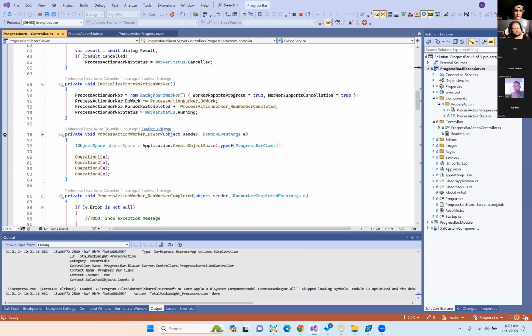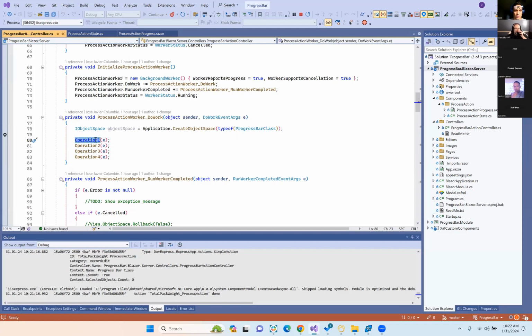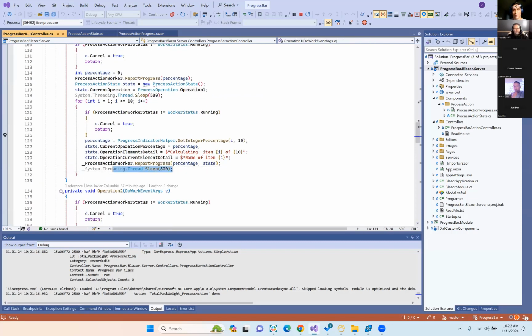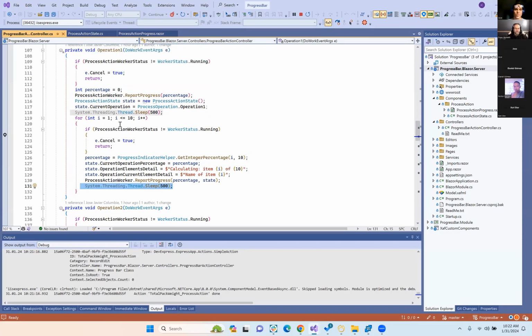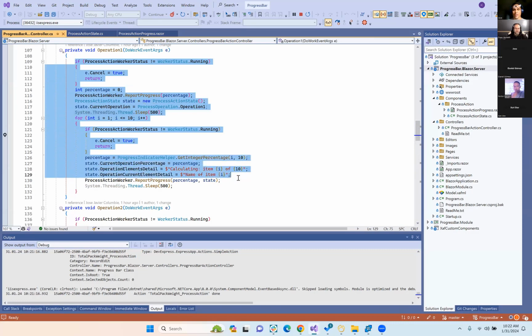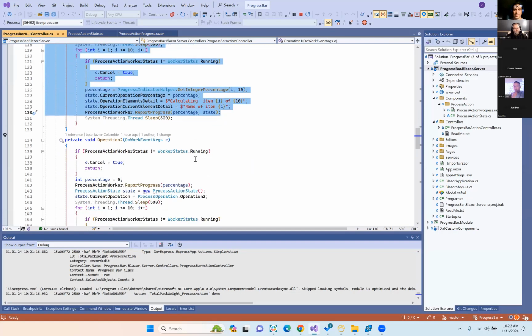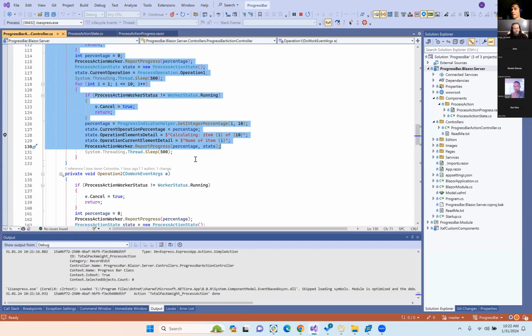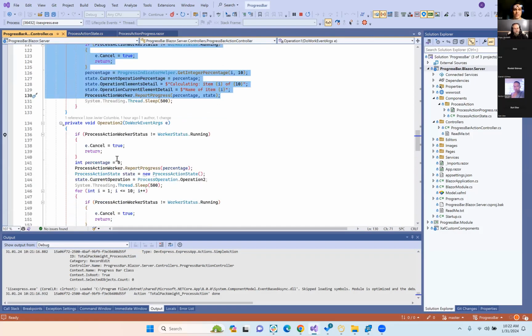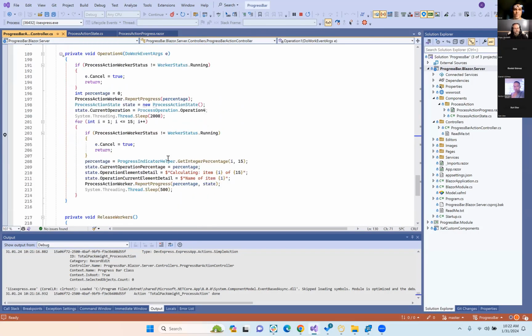Right here, you can see that we have in the worker 4 operations. It says operation 1 to 4, but this could actually be tracking the achievement or doing anything you want. In those, the only thing that we're doing is Thread.Sleep. We're actually not doing anything, just simulating that we're doing some tasks. But right here, we're reporting the state, and if we have some type of custom logic we would be doing it there. That gives you the flow of, okay, let's finish the first operation, then go to the second operation, third, fourth, and so on.